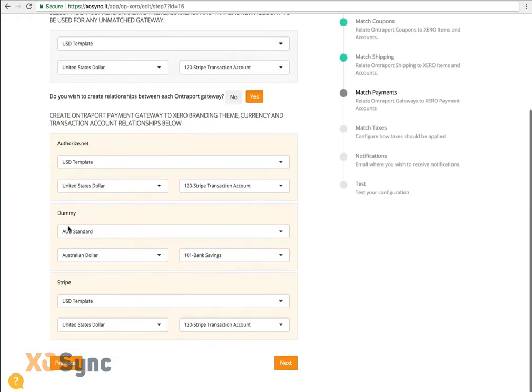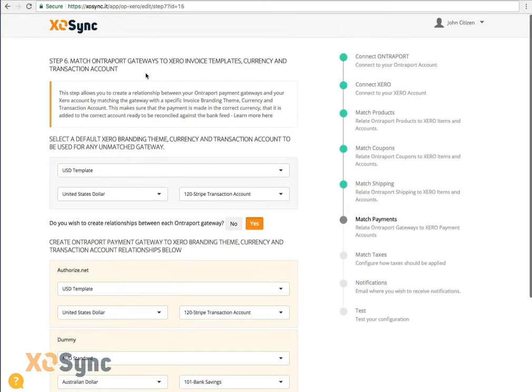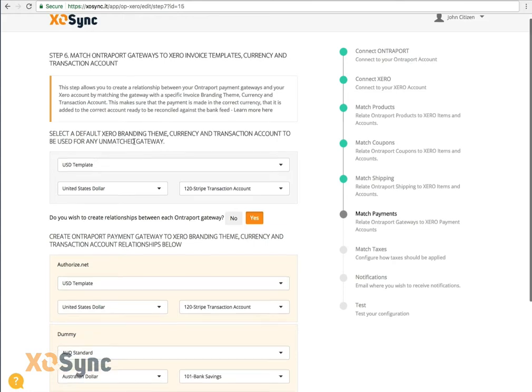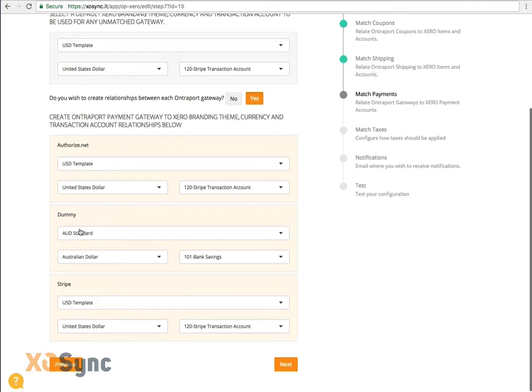The reason why I've got two different currencies in here is that you can actually transact in Ontraport order forms with two different currencies if the gateway is locked to a particular currency. For example, in Australia, the gateway eWay is usually locked to the Australian dollar. So if you decide to use that gateway in an order form, it will transact in Australian dollars, regardless of what currency your Ontraport account is set to. So by having an eWay account and a Stripe account, you can actually transact in both currencies.